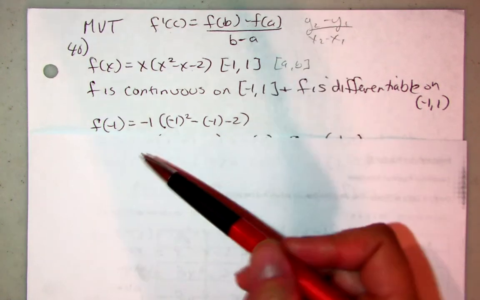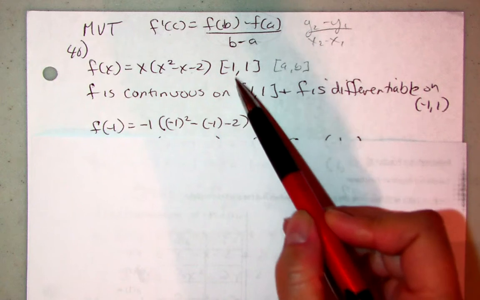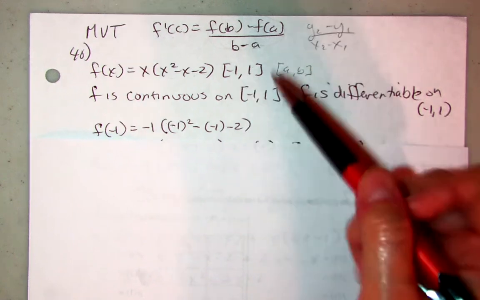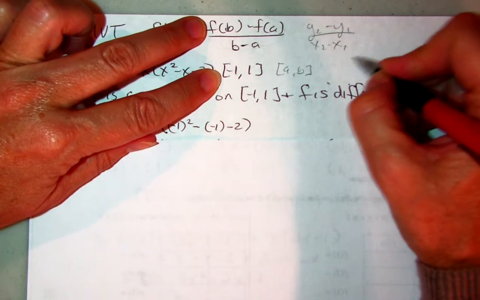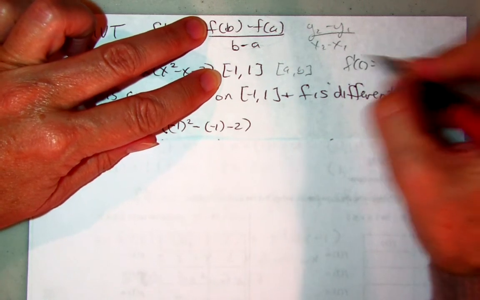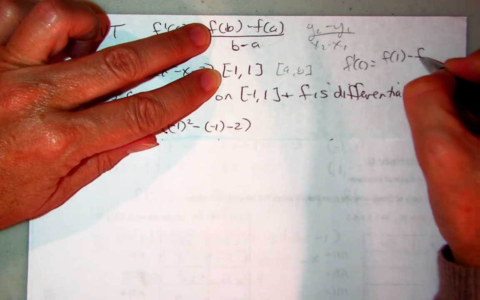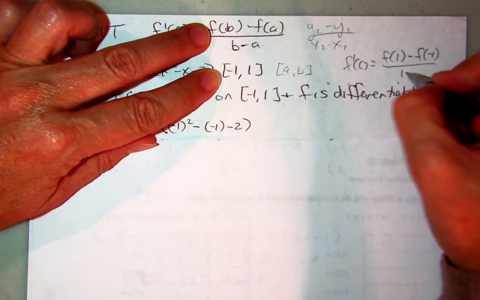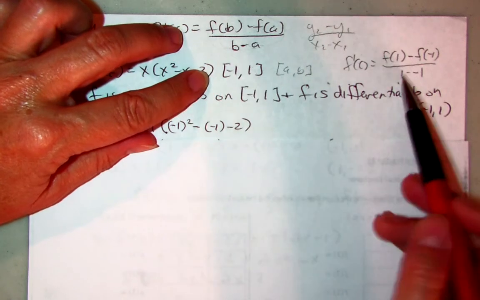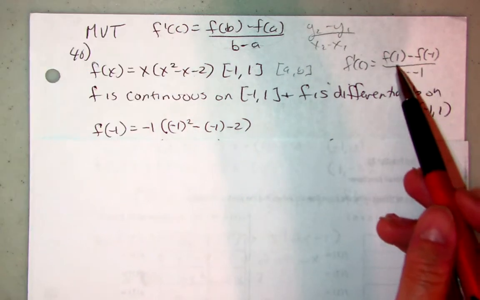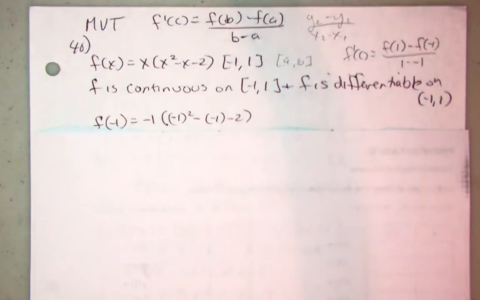So let's go ahead and find all of these. What is my A and B? Again, my -1 and 1. So in fact, how about I stop here for a moment? I want f prime of C equals, let's see, f of B, so that's f of 1 minus f of -1 over 1 minus -1. All I did was take my A and B and fill it in. So I'm going to get f of -1 right now, and then I'm going to get f of 1, and then fill this out.